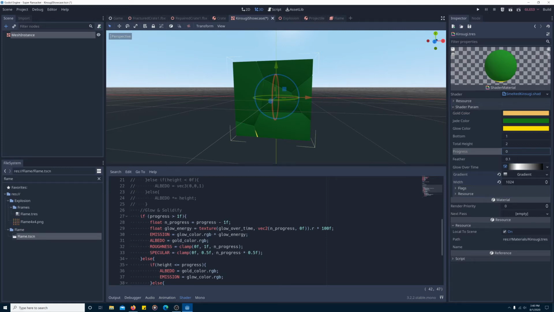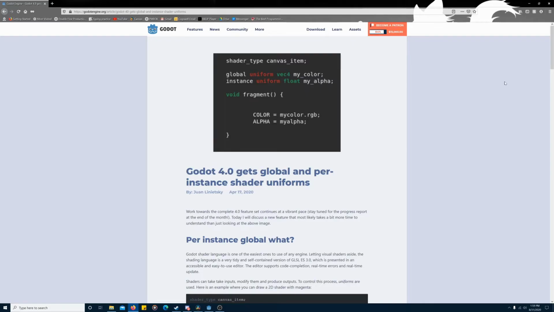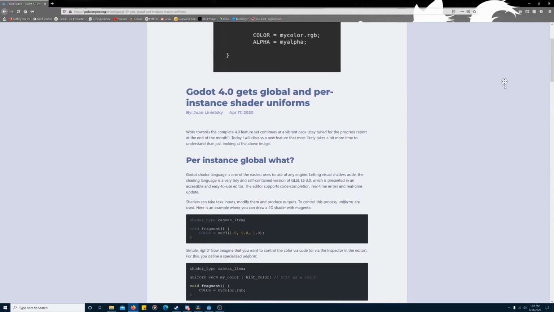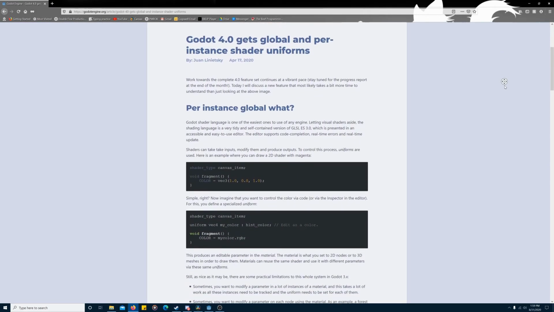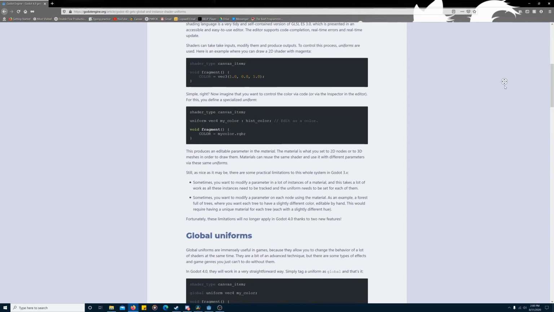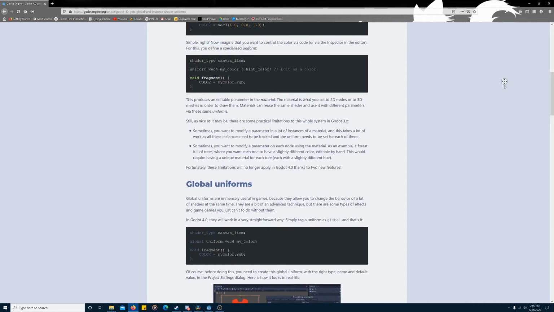I do this with a duplicate version of the shader material, so this interpolation isn't performed on every instance of the shader. I'm excited for Godot 4.0 because it adds per instance uniforms, which allow users to tweak shader parameters per each 2D and 3D node. This means I wouldn't have to duplicate the shader material anymore, which would greatly simplify the code required to render my effect.